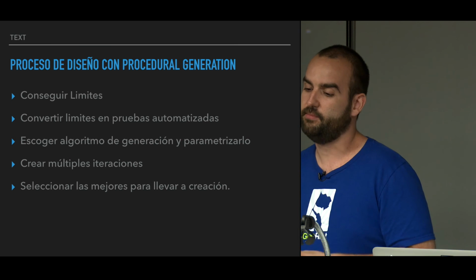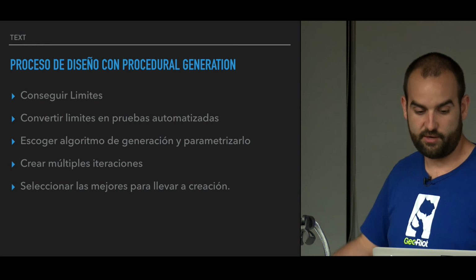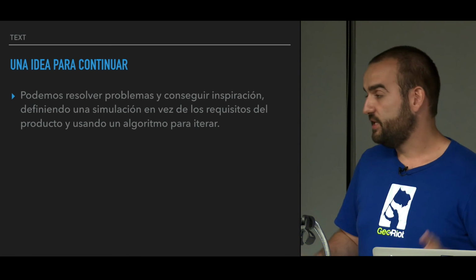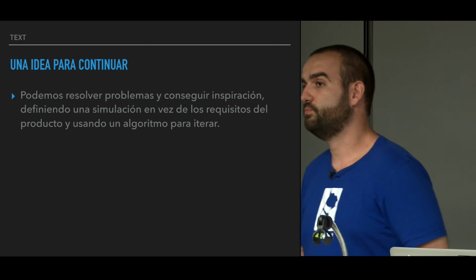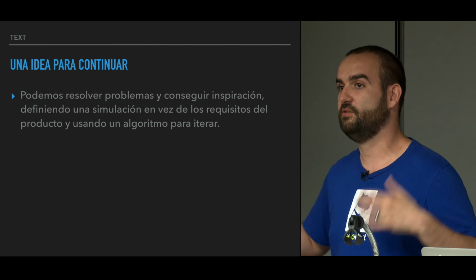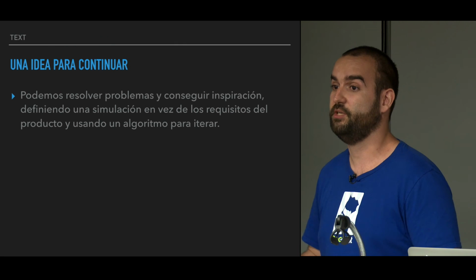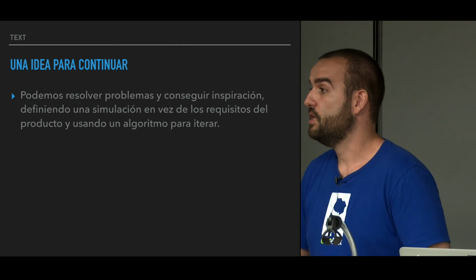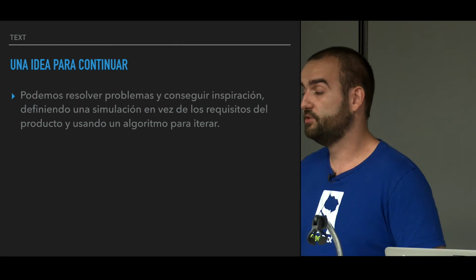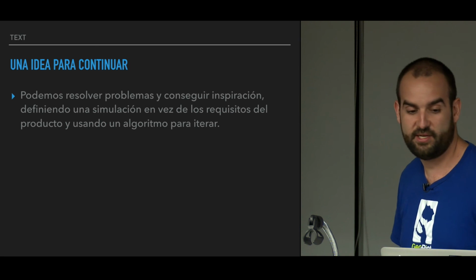So you basically try to fit an algorithm to a problem, get the constraints, and get it running. Okay, so last thing, just an idea to keep: you can solve problems and find inspiration just by finding constraints, doing permutations, and using different types of algorithms. There are a lot that have already been defined. There are about 63 procedural generation algorithms. You can make a library and just run all of them, see what you get, and then see what your next steps are instead of doing a normal design process. So that's my idea to leave with you guys.